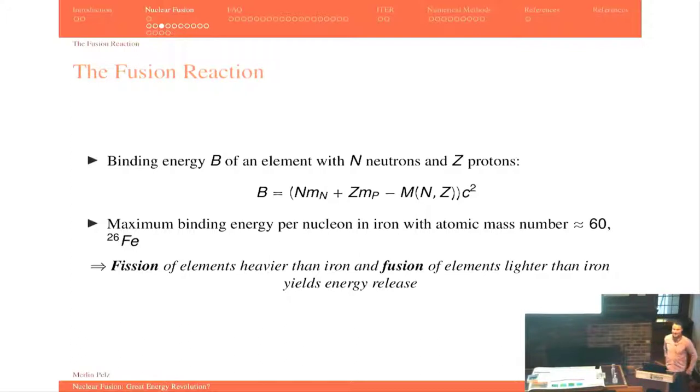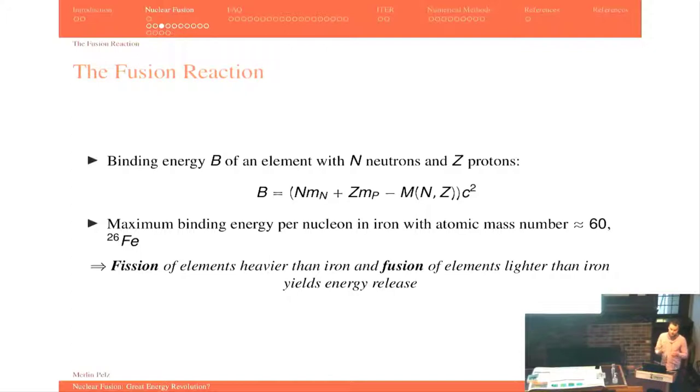Basically, if the atomic mass number is higher, the nucleus is so packed, it has so many protons already, that to absorb any more protons we have to invest energy. We don't get energy release, we have to invest, and then it sticks, because we have to overcome such large forces. For atomic mass number below 60, it basically wants to attach to other nuclei because it still has lots of space for the attachment, and then the repulsive forces can be overcome more easily.